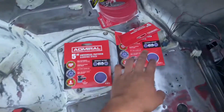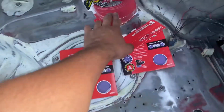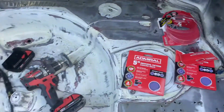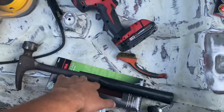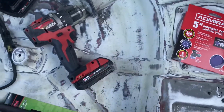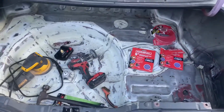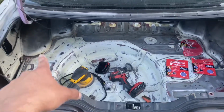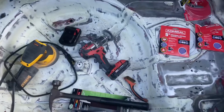So 100 grit. Right now I'm gonna just do 120 grit and then 220 to finish it. I'm pretty much almost done. And then we're gonna use the scuffing pad for the very last part with the lacquer thinner to clean it up. I use some wire brushes to clean the edges. You know, just regular tools to prep. But that's how it looks. I'm gonna tape it off and then spray it with the undercoating, guys. Let's go.